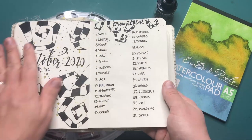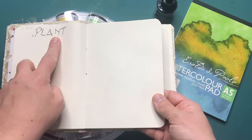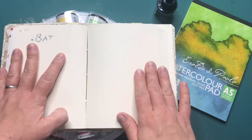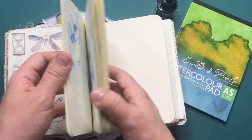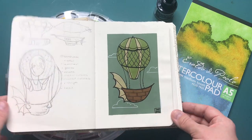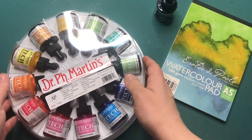I have made my Burtober page here, and then for every day I've written out what I need to make for that. And on the left hand side I will do my sketches, and on the right hand side I will do my watercolor paper with the ink drawing, like this page. So without further ado, let's get into the swatching, or exploring the art supplies first.